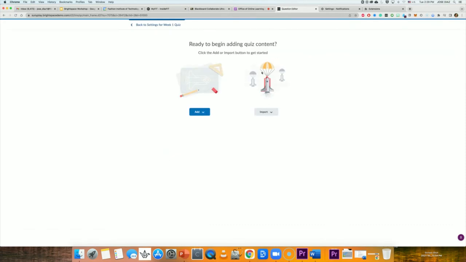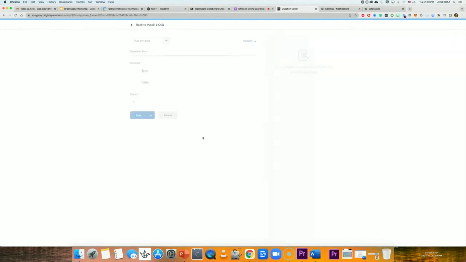This is for a future workshop, more advanced. If you have, let's say, a 100-question quiz, you can actually import and batch upload all the questions in one shot instead of having to create each question manually, one at a time. But this is more advanced, so we're not going to touch that right now. Here, I'm going to create my first question. So I go to new question. Let's do a true and false.